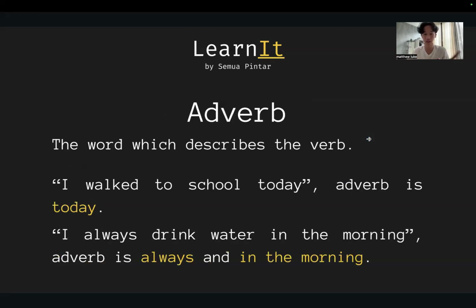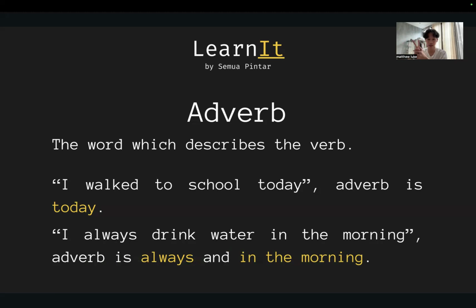Now, we'll move on to finally the adverb, which is a short version of adjective and verb combined, right? So in short, this is the word that describes the verb itself. So let's take a look at the example again. So you have I walked to school, right? Then we added today at the very end, the adverb being today. What that does is it allows us to elaborate on the action itself. So if we just said I walked to school, that's not very clear, right? But if we said I walked to school today, we can understand that the subject I is walking today, right? So you can see where the difference is, because this is describing the verb itself, right?